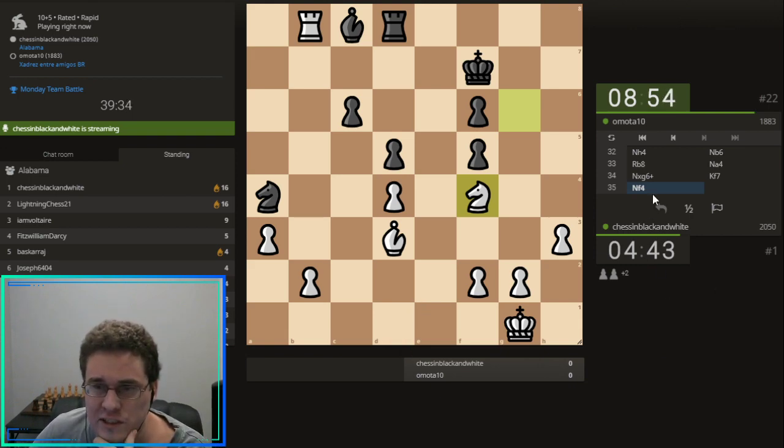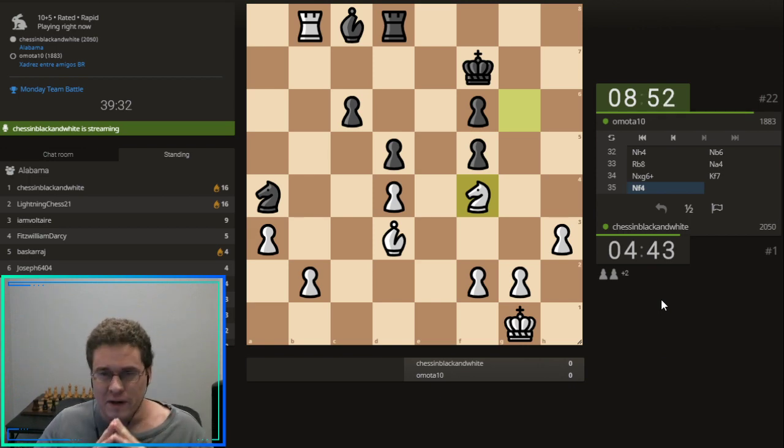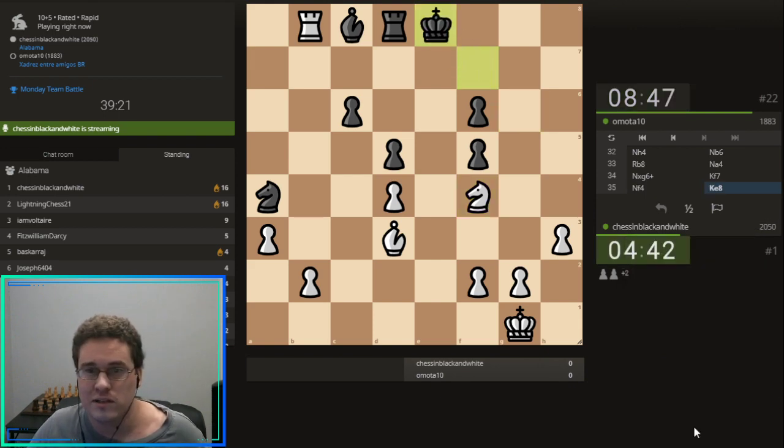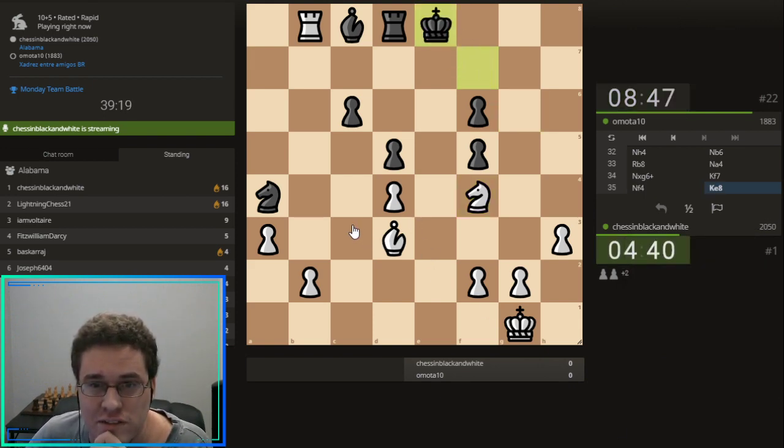First game where we're really using our time. But now we're up 2 pawns. And we've also hit 2050 Lead Chess Rapid rating for the first time. So there's that.